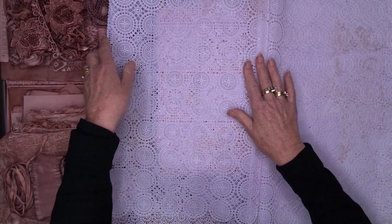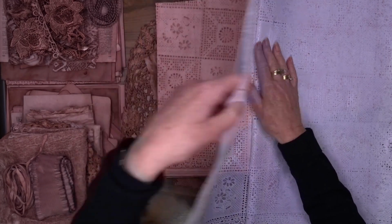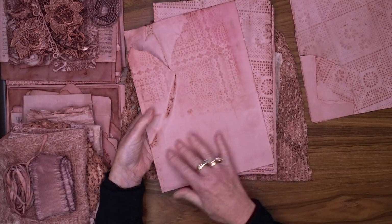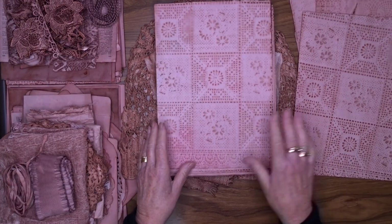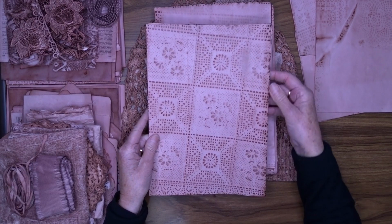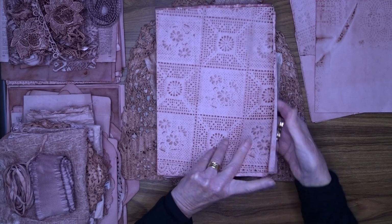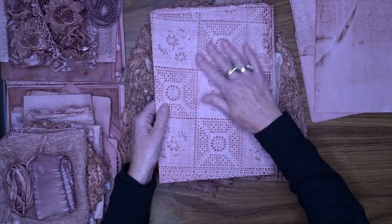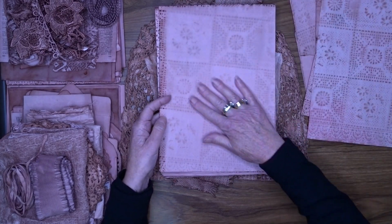I just laid the papers out on the table and then put this over the top, and where it covered, it covered, and where it didn't, it didn't. So you'll notice that some of the papers have got, like this one, for example, it's only got half a page with the pattern on it. So this is one of the square patterns, and the first day I laid, say I might have 3 layers of paper sitting under there, and then that on the top. And I found that the first layer had a really clear pattern, and then as it went down, the pattern got lighter until you get something like that.